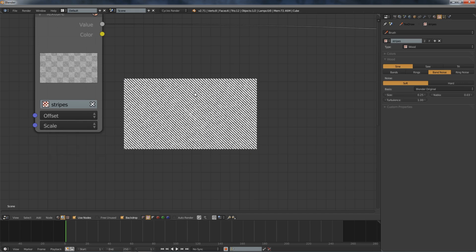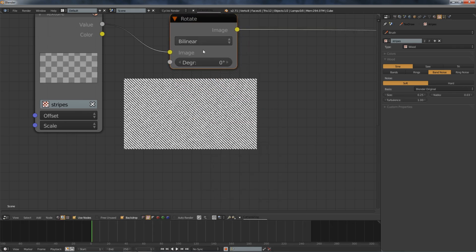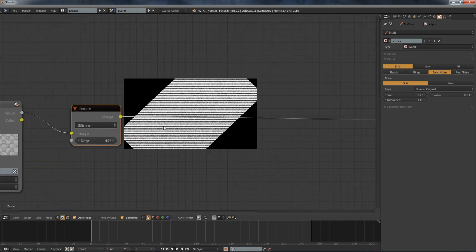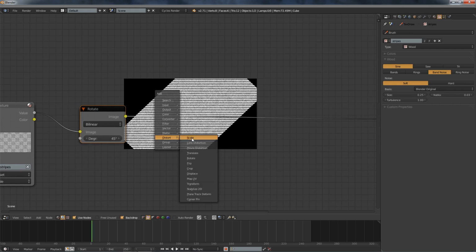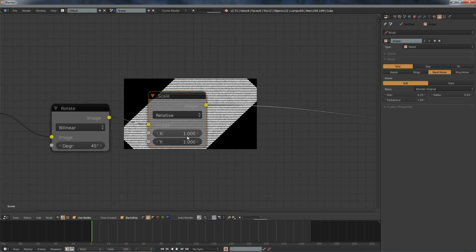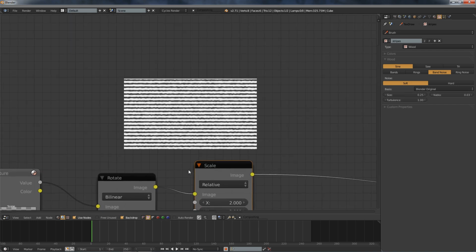So this means that if I add in the distort a rotate node, and I rotate it by 45 degrees, then you will see that now my lines are perfectly horizontal. Downside is these black triangles. That's because it just used this rectangular form and rotated it. So in order to solve that, I'm going to use another distort menu, a scale node. So this scale node, let's put it to, for example, 2. It's just a basic zoom in and get it larger. So now the image just goes like this.